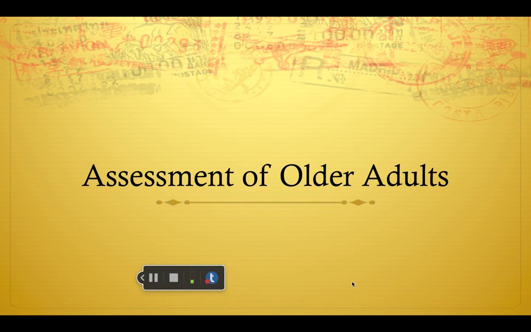Hi everybody, this is nursing assessment of older adults, and I want to make sure that we do a brief assessment of older adults. We're going to practice a lot of these features later in the semester at the seminars, different smaller aspects of assessment and pieces, and we can really do quite a few different assessments as we assess our older adults. But because typically we have such a short amount of time in an office setting, I'm going to go over a brief 10-minute assessment.